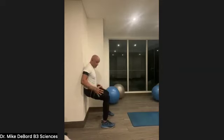Now we're working the glutes, quads, hip flexors. If you don't have a wall, just sit in a squat position. Anybody can do this. You can do this even if you're in a walker. You can just balance yourself with your walker. Okay, we got 8 more seconds. Feeling the burn in the quads. That's what we want. We're getting that nitric oxide right now.